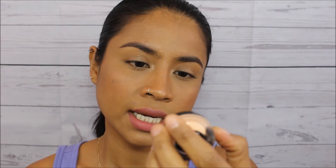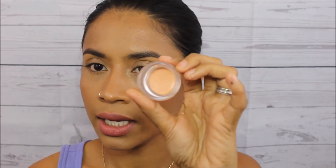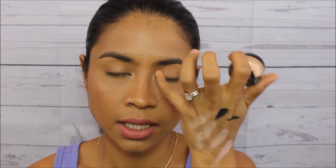For eye primer, I've been using the NYX Dark Circle concealer — I know it's not made for that, but I use it on my eyelids to prime them before applying eyeshadow. It's medium shade and I love it. For mascara, my favorite is the Maybelline Rocket Volume. I love it especially for a natural lashes look — it holds my curl really well and it's waterproof.